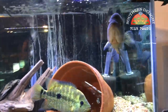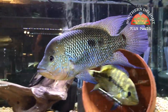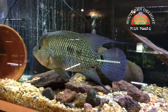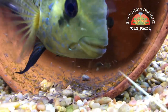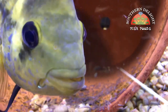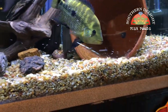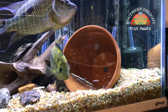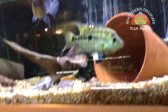Over here are the Umbi pair — these are F1 Rio Mags. If you're new to this channel, the male is Optimus and the female is Matrix. Optimus is an F1 from Magnus and Beast. You can see they recently spawned — they've got hundreds and hundreds of fry. It looks really cool when they swarm around the parents and swim around the tank together. I pulled a bunch of them and have them in one of the tanks over here too, and I'll probably just let the rest of them grow out in this tank until the parents decide they want to eat them or whatever.